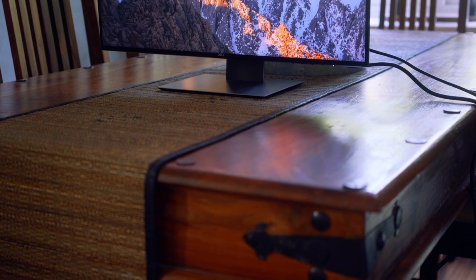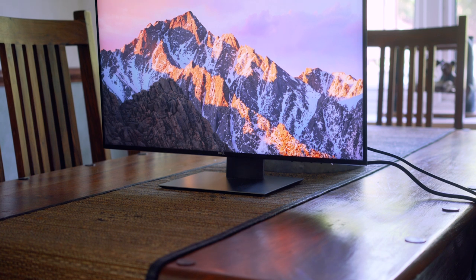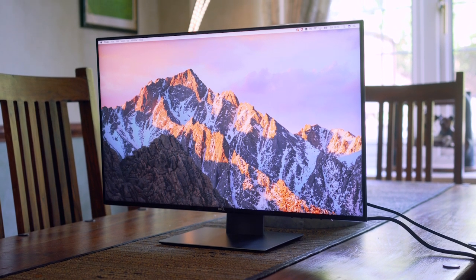I wouldn't say the monitor is completely accurate in the color department, so if you're involved in heavier color grading procedures, then there are more specialized monitors out there. For YouTube, though, what our videos look like was absolutely fine. Despite the downside for competitive gaming, this monitor performs exceptionally well. It costs $254 on Dell's website, so it's not a bad price, although if you wanted something more gaming-orientated, there are definitely options out there around the £250 mark.